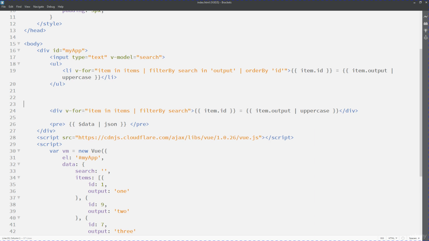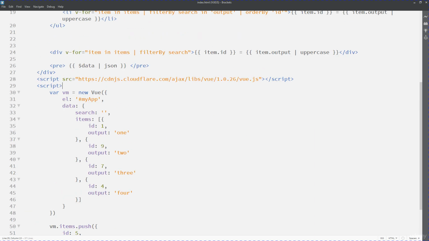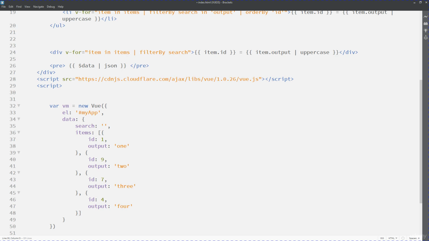So we have an option, just as what we looked at before, where we can look at values, view content globally, or we could look at it directly within that Vue instance. So I'm going to show you how to create a filter, a global filter, and this is going to be available outside of this Vue instance. So we're going to be able to use it on any Vue instance that we want. So sometimes if you want to create a bunch of these global pieces of functionality and just bring that into any one of your Vue projects, this would be the way to do that, to create these globally.